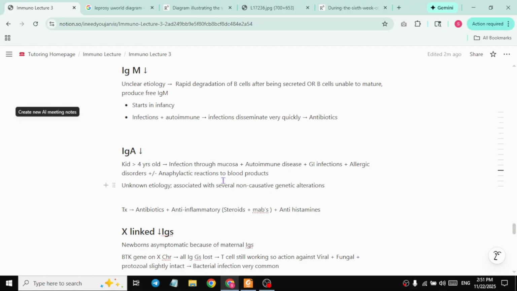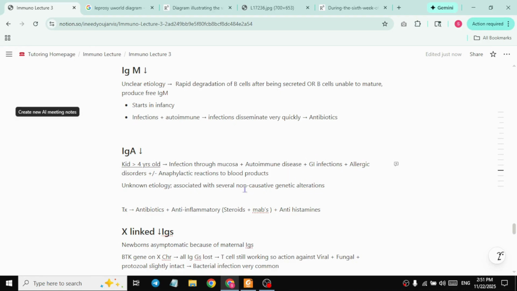Okay, how old is the kid? The kid is pretty old now. It's usually greater than 4 years old. Okay, greater than 4 years old, the child will start to present with mucosal infections. Mouth, GI, all those, even the respiratory stuff, all of those are going to be seen. They might start to show autoimmune phenomena too. Eventually they will start to show autoimmune phenomena. The main thing is GI infections, diarrhea, main thing.